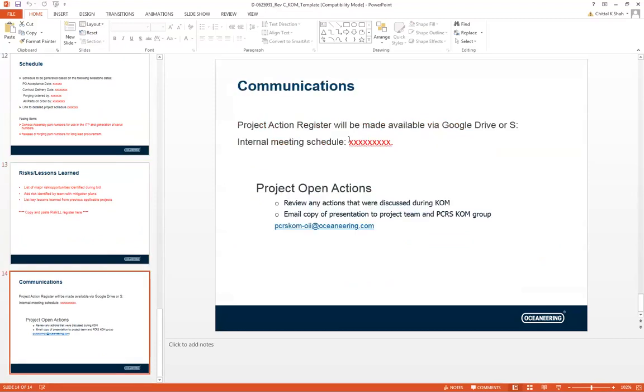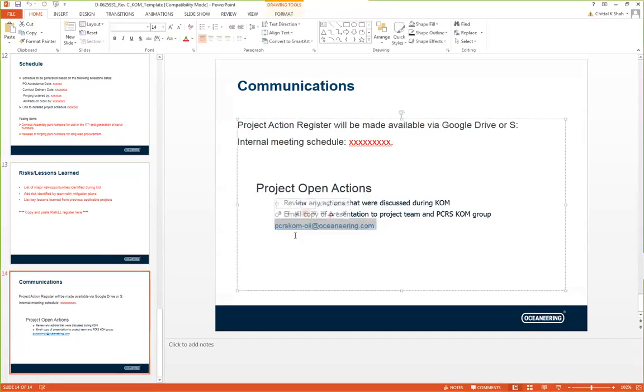And communications. This is telling the team how frequently we'll meet and where the action item list will be kept. And so we have a group, ECRS KOM. This group has all the auxiliary functions in it and their managers. So when you set up a kickoff meeting, which Tabitha does, she would keep the PM, PE, and she'll copy this group.